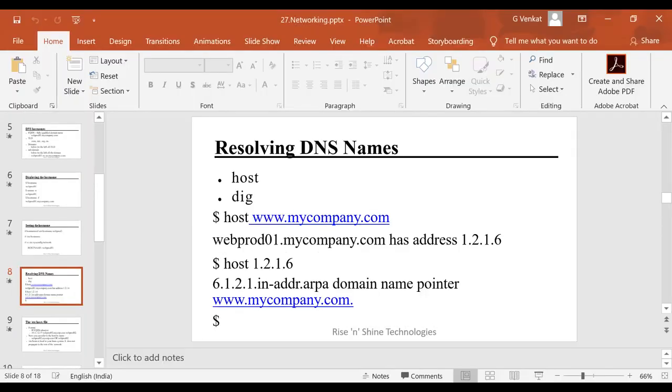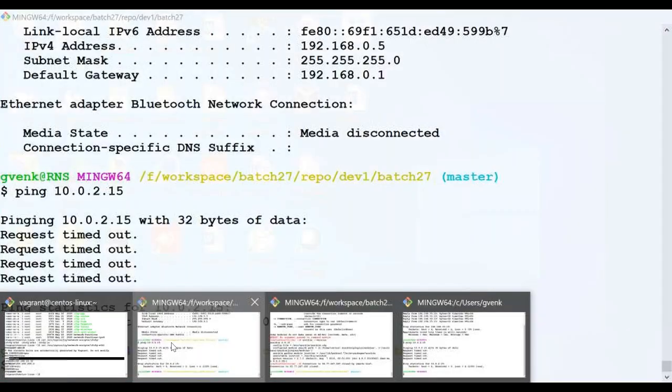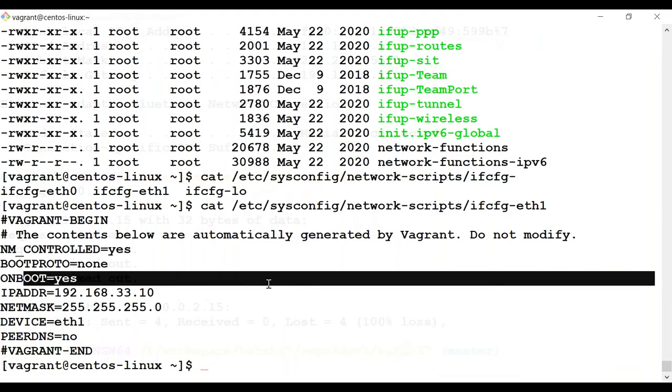And one more point. Okay, let me talk about that. Suppose google.com. If you hit google.com in the browser, in the background it first has to locate the IP address related to google.com, where it is available. First it has to find that. But how do we get the IP address of google.com? That means you know a host name, and that host name is mapped to which IP address, or where it is located. How do you know about it?